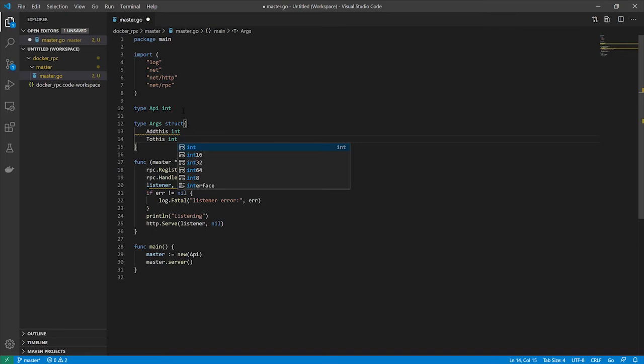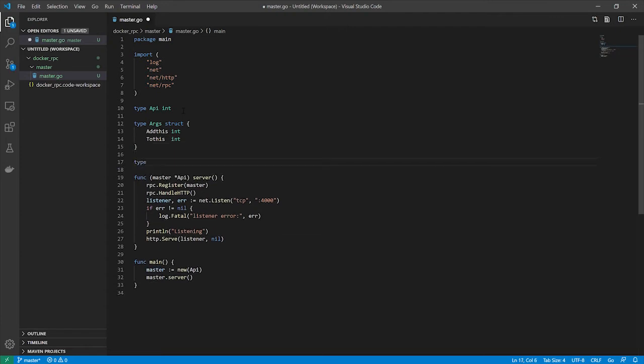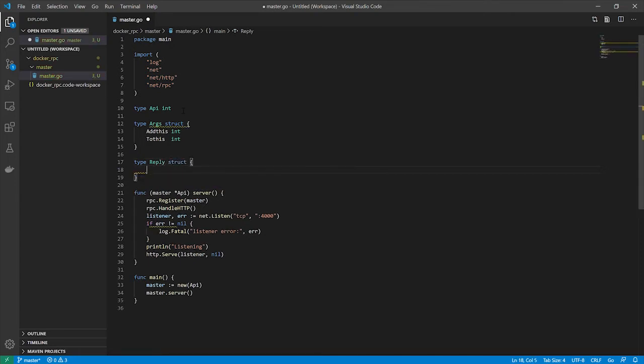Remember to capitalize both the structure name and the variables in here so that we can export them. And we need a reply structure so that this is the one the master will actually be sending back with the calculated value.